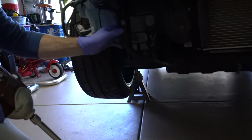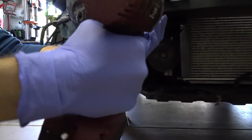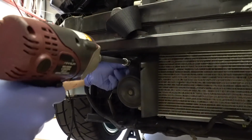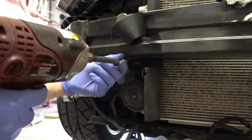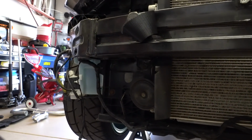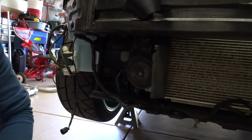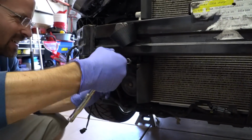Start off on this side here. There's the horn bracket up here. Oh, Mr. Matco died. Oh, that sucks. Gosh darn it.